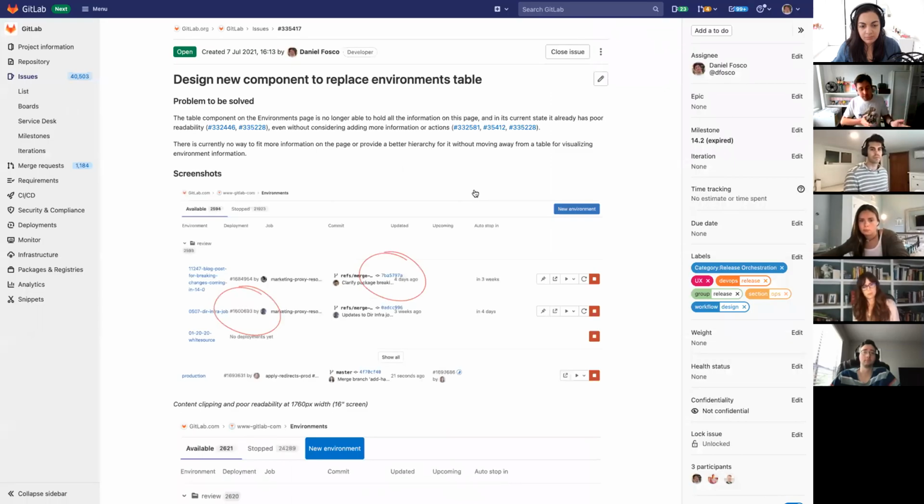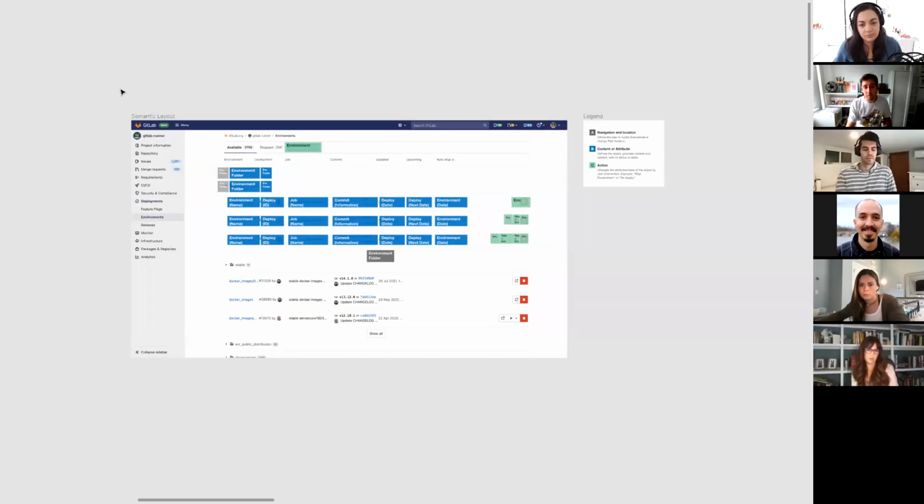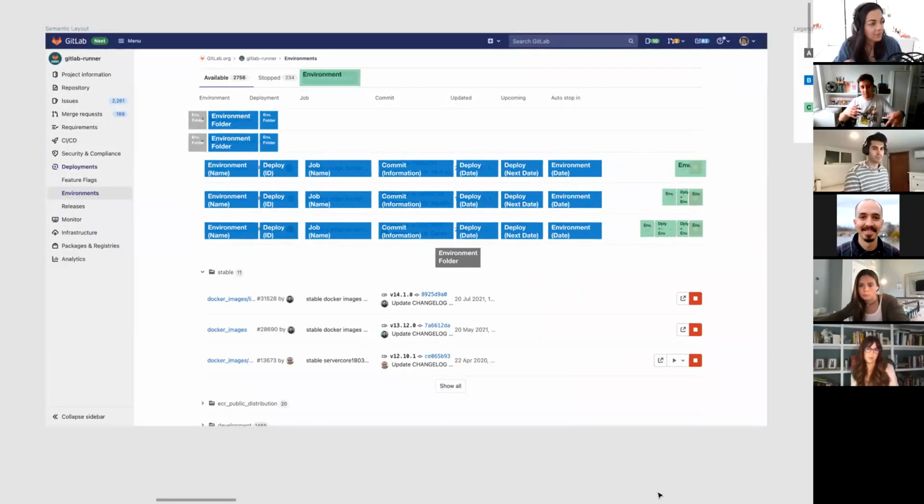So after these issues and many others, we collectively decided, okay, let's take a step back and rethink this whole page. And when I say page, it's mostly the table, because it's the core of what the page is, because we can see in many examples that it's just not holding the weight of the content that's in it anymore. And with that in mind, I started to break down the pieces of information on the page, almost like a kid getting a huge Lego set and breaking it down into smaller pieces, and started drafting some proposals on which direction to go.